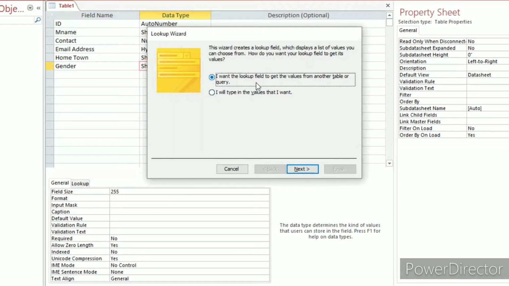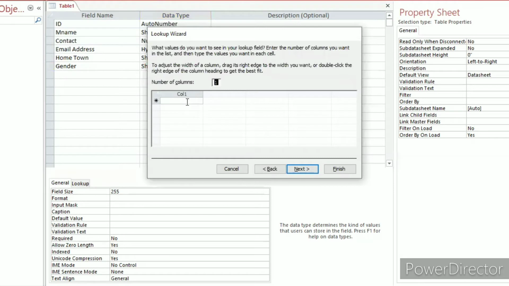Maybe you already have those options in a different table from which you want the user to select the gender, either male or female. But here, we are adding our own values, such that the person will just select directly from this same table. So you select the second option and you click finish.